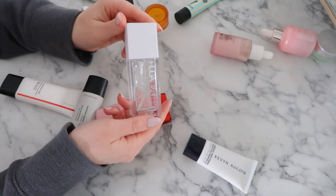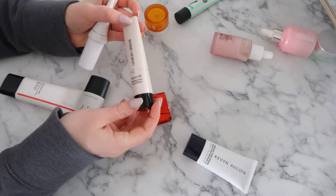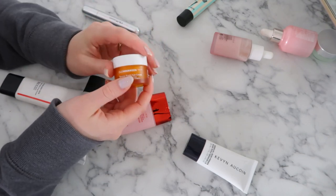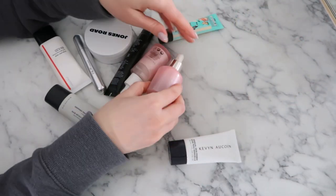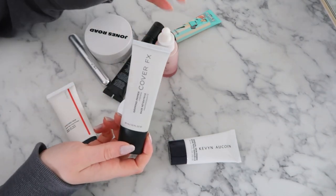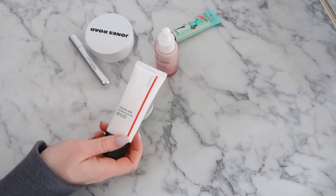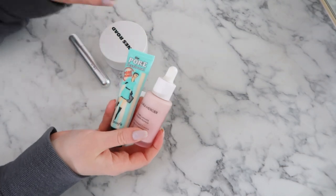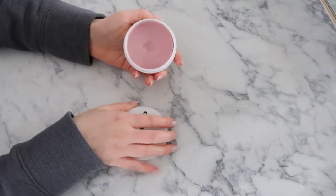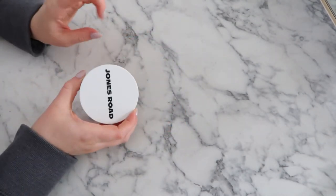I'm keeping the Dior Backstage Primer — I actually haven't tried this enough, the Hydrating Water Jelly Primer from Hourglass Beauty, so I'm keeping it to give it another chance. I love the Too Faced Hangover Primer as well as the Armani Luminous Silk Hydrating Primer, so I'm keeping both of those. This famous eye cream — the Ole Henriksen Banana Bright — definitely needs to be replaced so I'm decluttering it. I'm keeping the One Size Secure the Blur. I love this Laneige Glowy Makeup Serum so I'm definitely keeping that. They do still make this gripping primer — I don't use gripping primers that often but I forgot I had it so I'm keeping it. I'm also keeping the Soft Matte Primer from NARS, the Kevin Aucoin Primer, the Synchro Skin Primer from Shiseido, the Power Primer and Professional from Laura Mercier, and the R.E.M. Beauty products — an under eye blurring balm and a lash serum. The Jones Road Miracle Balm in Ecru Natural — I haven't gotten enough use out of it but I want to give it more of a chance, so I'm keeping it. And that's all of the high-end primers!